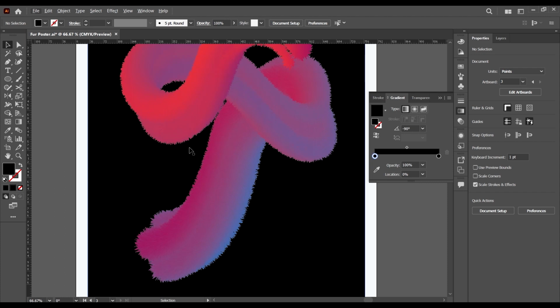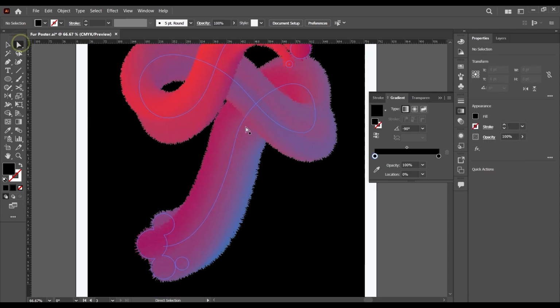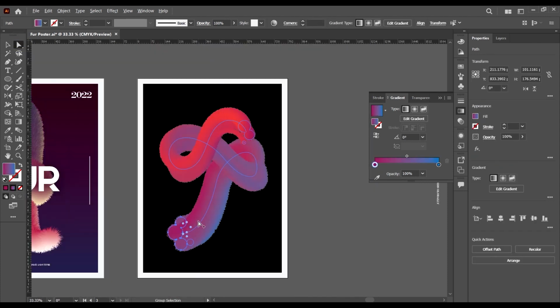And I feel we can do more work on the coloring, right? So maybe you give it a darker color here.